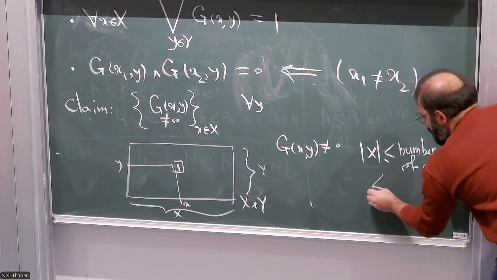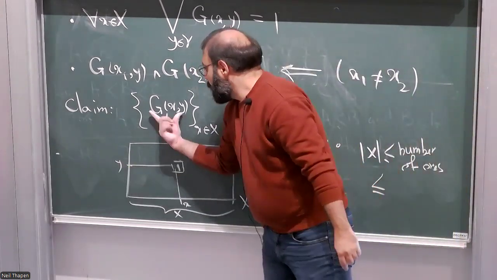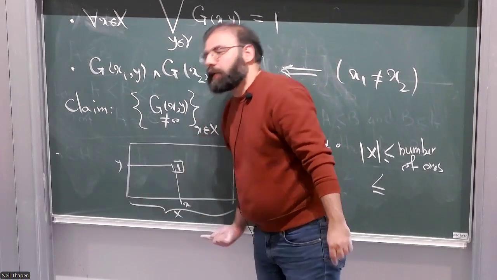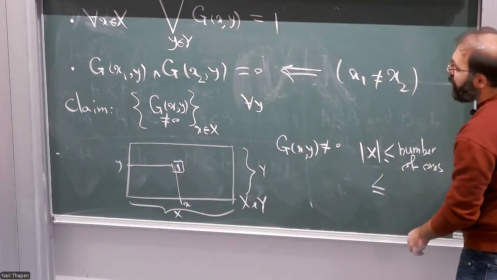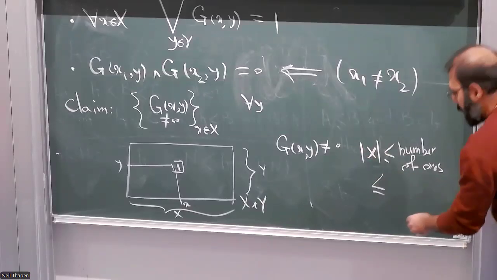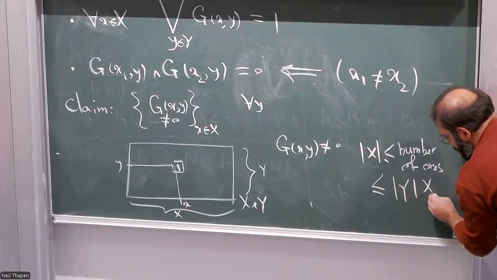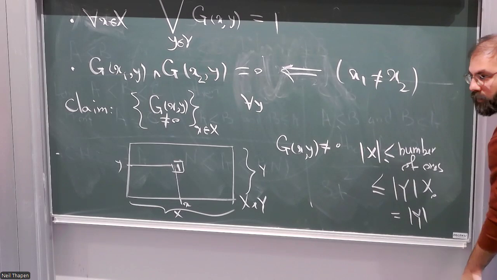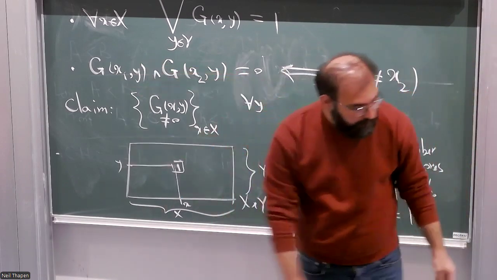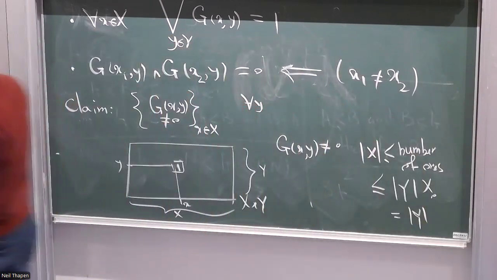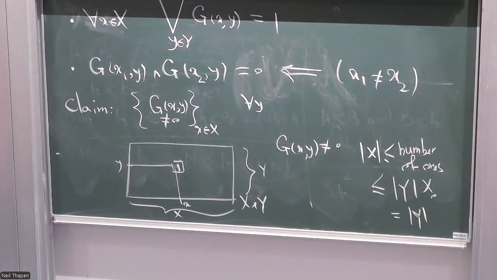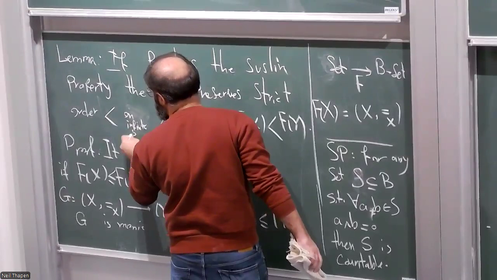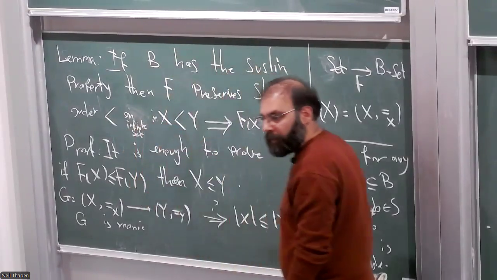But it is at most what? For any y, the number of x's with this property is countable. So it is cardinal y times countable. If I assume that my y is infinite, then it is this. And I proved what I wanted. But then it means that I had to change that property that I forgot. So coming back to this, f preserves strict order on infinite sets. That I forgot.